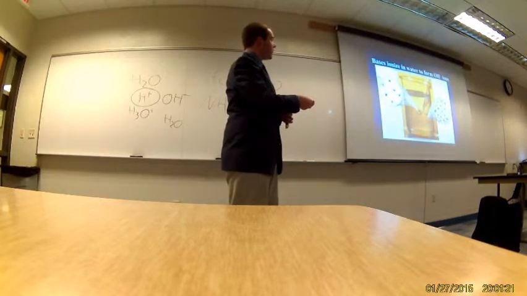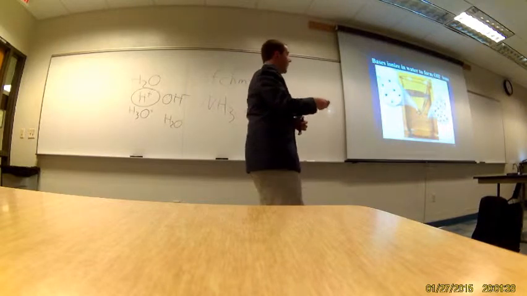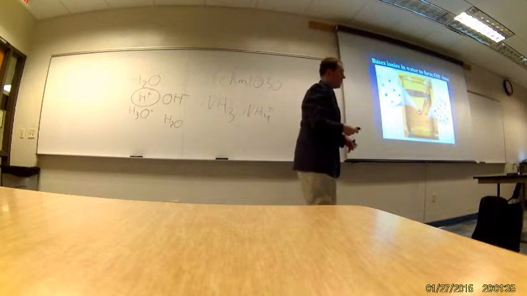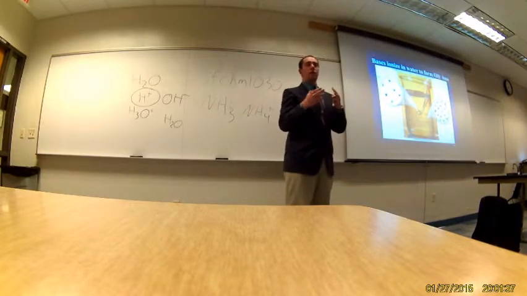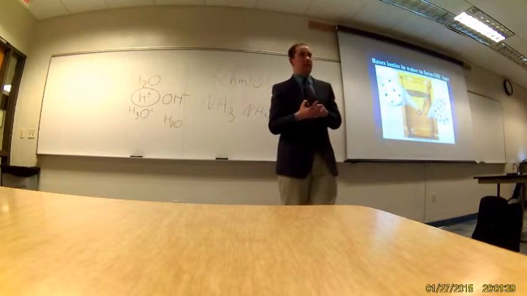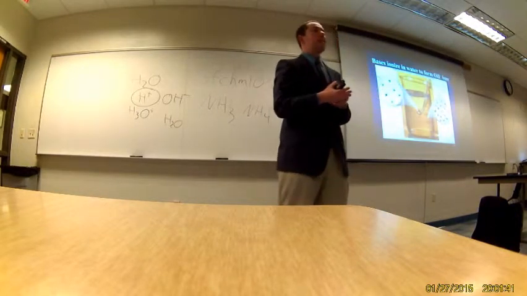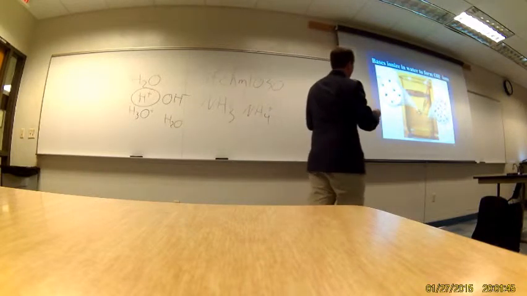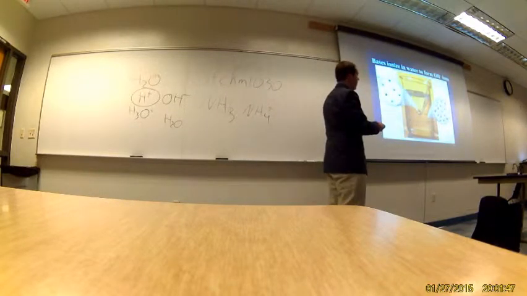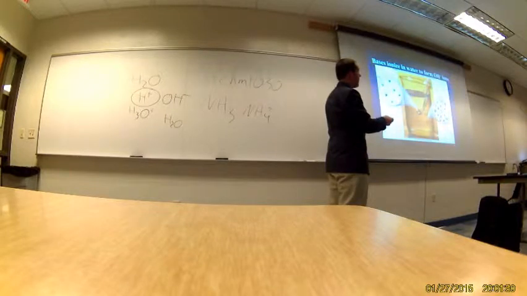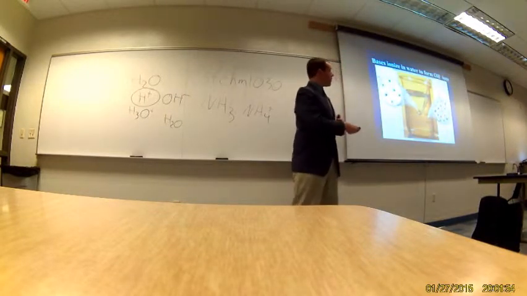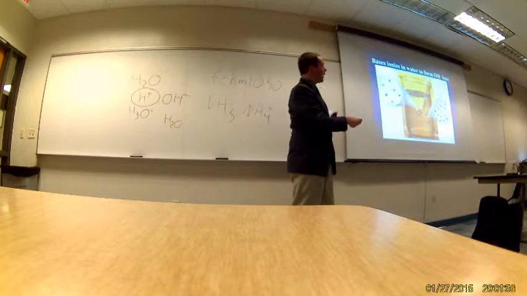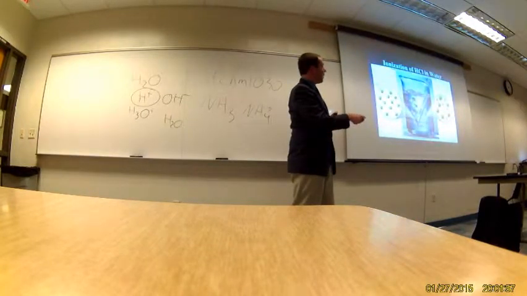Here is our base. This is, again, past this lecture, but ammonia is something we call a weak base. It doesn't start with an OH in it. It has to make it. When we put NH3 into water, we get ammonium ion and OH minus. So in this base, we have OH minus floating around. In the acid, we have H3O plus or H plus.